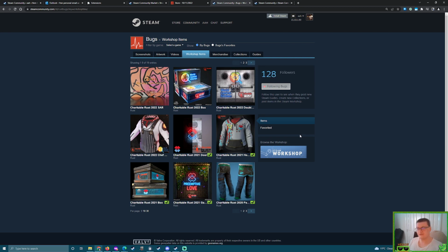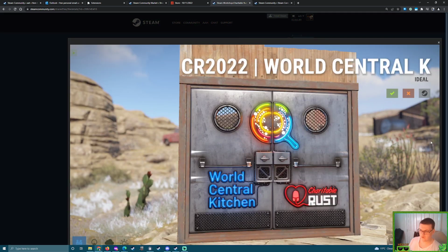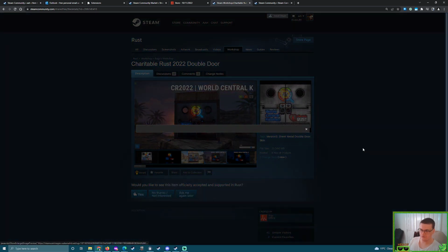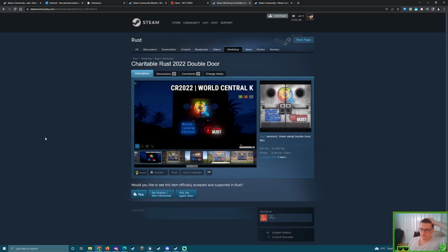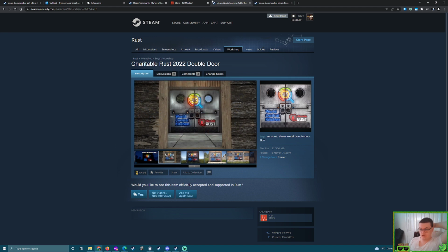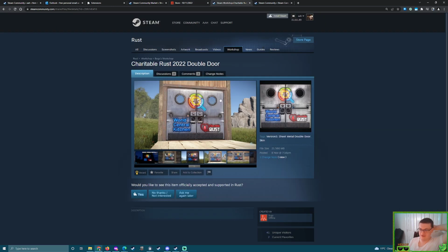But more specifically, I think a lot of people are well aware now of this double door. And from what you can see, yes, it glows in the dark. Yes, it has see-through windows. I think a lot of people are aware of that. Oh wait, you've got a much better image there to showcase it all, so you can see through it and it glows. So this double door will be on sale this next Rustore rotation. I'm pretty sure a lot of people are well aware of that, and they probably see this door and think, you know what, I'd rather just wait and get the one next week. Yes, this is selling for $3. Well, for a bit more, you can get something that's extra pay to win.